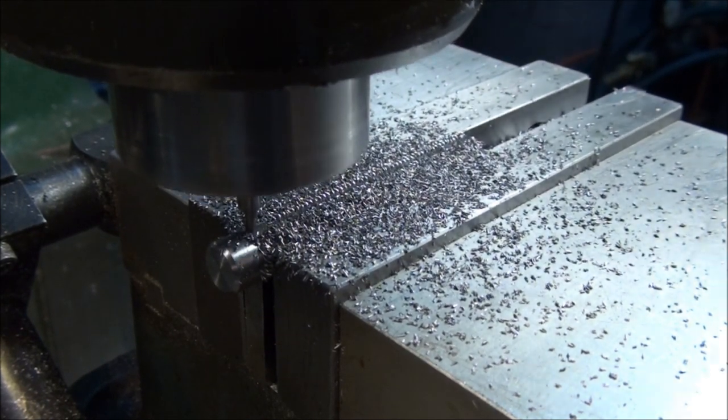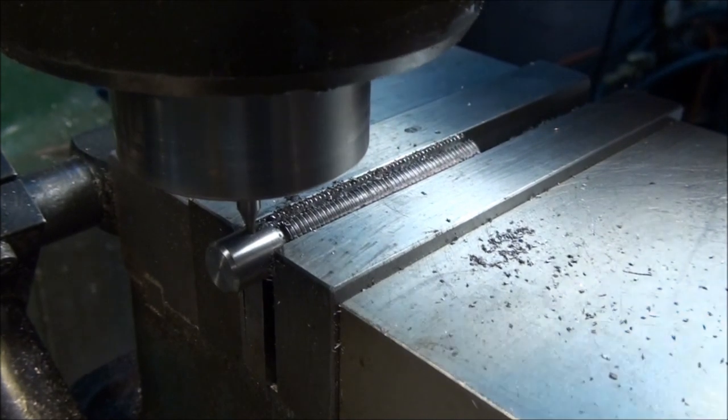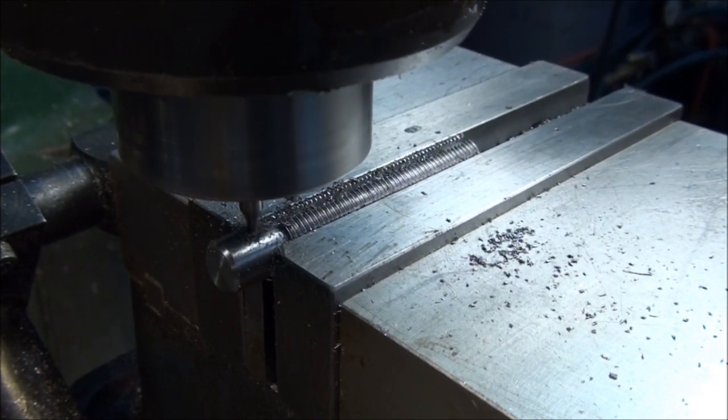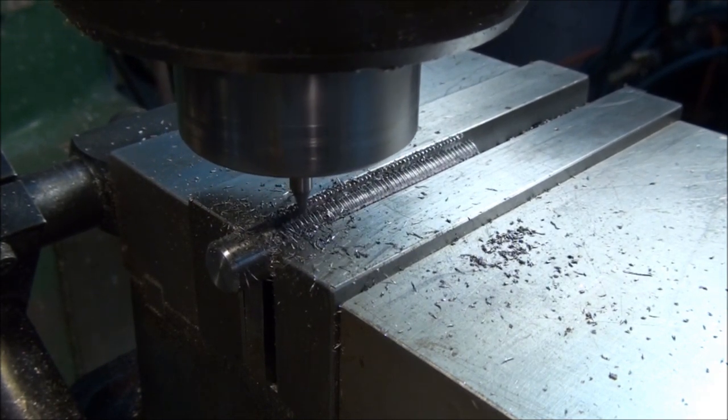Get some of these chips out of the way so you can see what's going on. All right, let's figure out how much wider we need to make the slot. It's 0.125 and 0.126. This is the width. 0.094 is the end mill. It's 16 thousandths each direction. Yeah, I'm just going to go 15 each direction, and then we'll check it. There's 15 thousandths toward the camera, so that's fine milling.